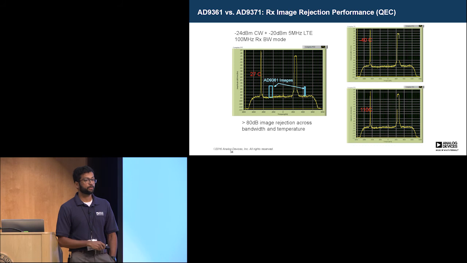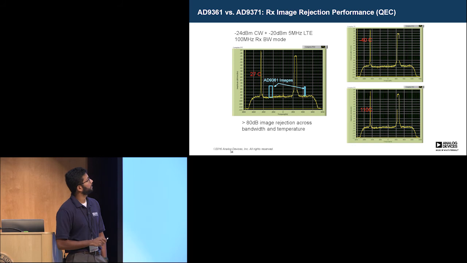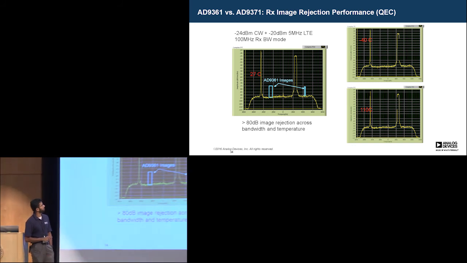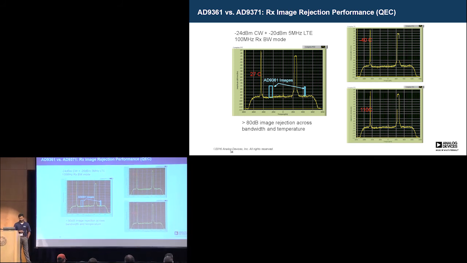To compare with the 9361 and to say why this is different, if the 9361 were given this kind of an input, you would see the images pop up right here, because it would try to optimize maybe only for this particular signal that will land here, but may not optimize for this one because it's really looking for the highest power signal. The 9371, on the other hand, actually does a true wideband quadrature error correction. And this is true over temp. So again, real system considerations, not some numbers being thrown around in the best lab conditions.